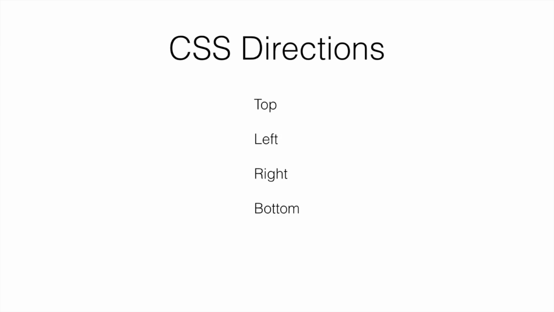Now there are also another 4 properties that we need to be aware of that hold hands kind of with the position property. The other ones are called the directional properties. They are the top, left, right, and the bottom. If you declare a CSS property, like let's say you declare something as relative, you can then use these other properties of top, left, right, and bottom to move things around. And I'll show you all about that in just a few seconds.